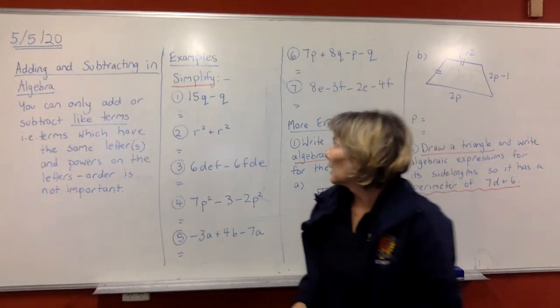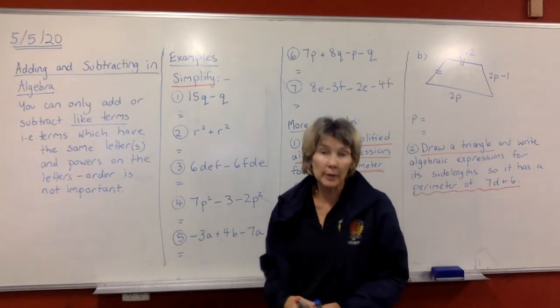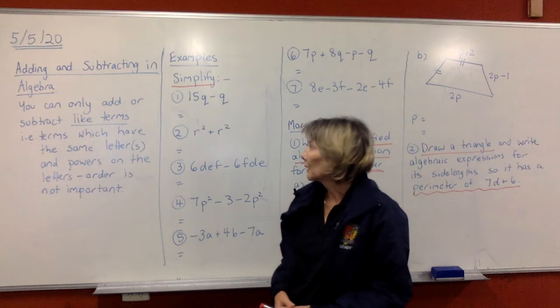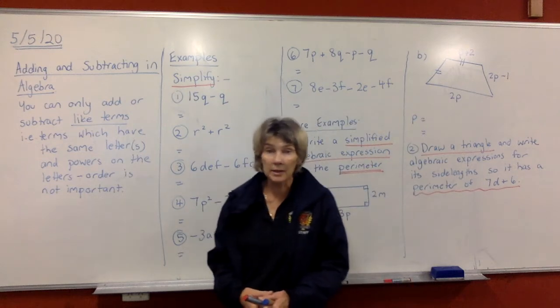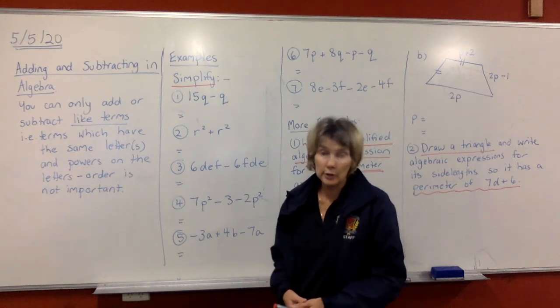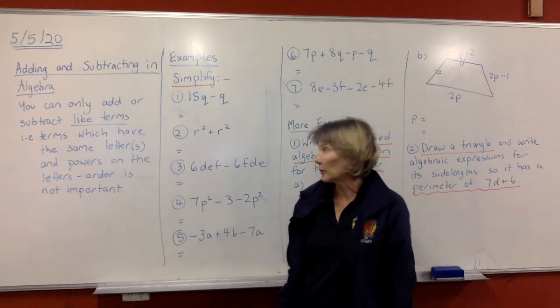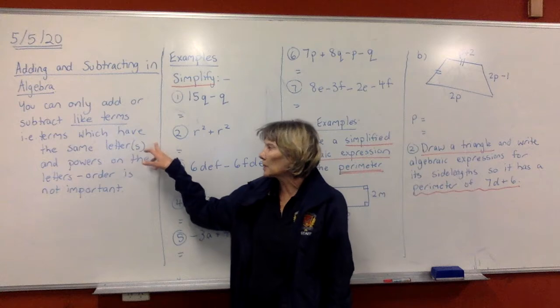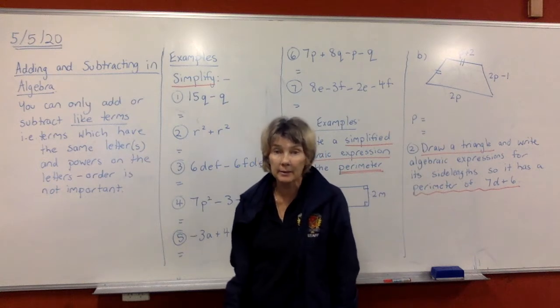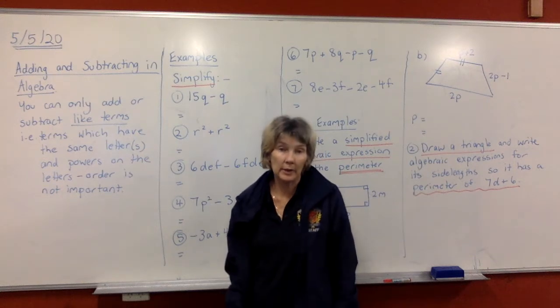Morning, Year 9. Today we're going to be going back to doing adding and subtracting in algebra. You have learnt this back in Year 7 and 8, so you shouldn't have any trouble with this work. So you can only add and subtract like terms. So remember, like terms are terms which have the same letters and the powers on the letters are the same.